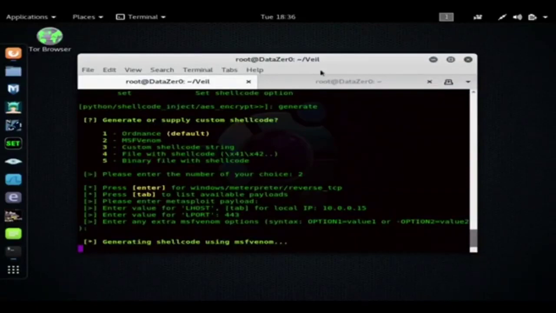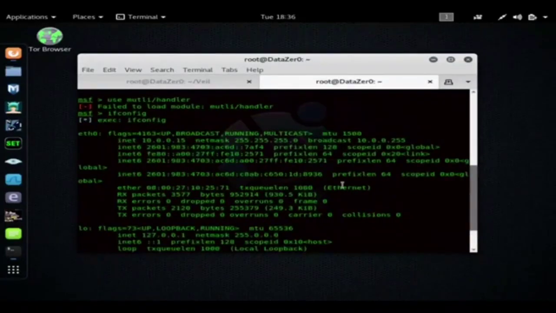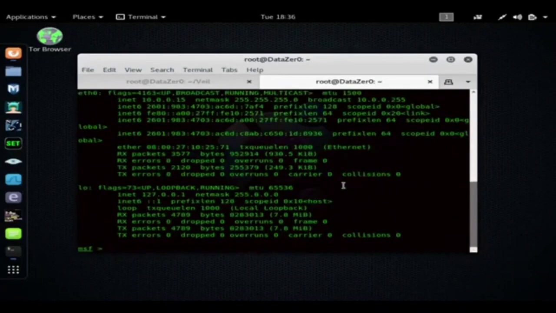While it's doing this, I'm going to set up our multi-handler. So we already did use multi-handler, so set payload. And this payload uses the Windows /Meterpreter, but some use the Python /Meterpreter and Ruby /Meterpreter, but it will tell you if it does.